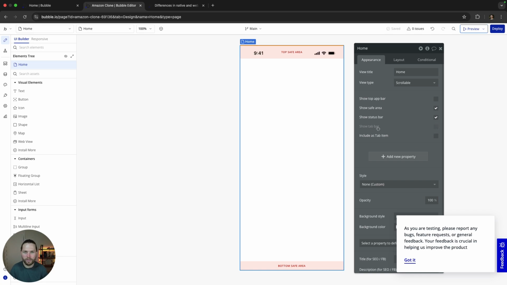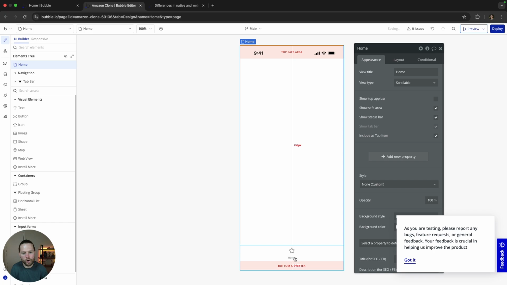Now, at the moment, the tab we can think of as that navigation. Let's say, for example, you're on the Facebook app, a tab and the navigation between your Facebook application, you might have the home page and then your messages and then the marketplace and then the settings and events or something like that. So here we can say that we want our home page to be a tab item, our home view rather. So when we click that, we have home added as a tab item down the bottom.